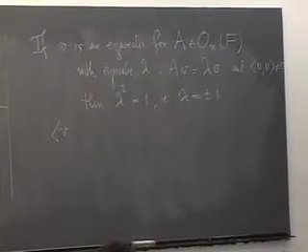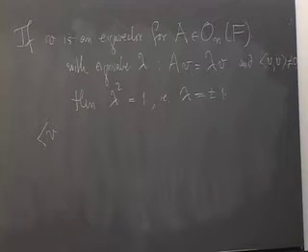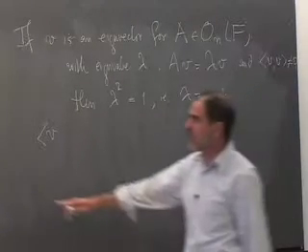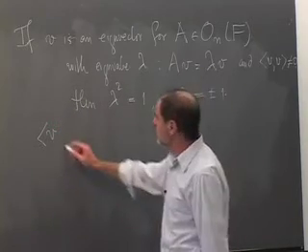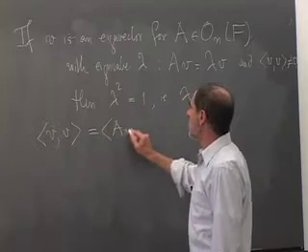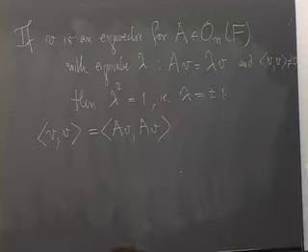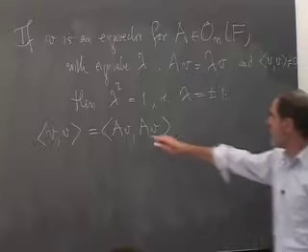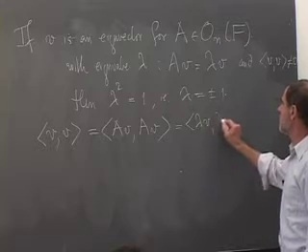So if it's an eigenvector which has a non-trivial inner product with itself, which is certainly true over the real numbers because of this property, then lambda is plus or minus 1, because we write down that <V, V> is equal to <AV, AV>. That's because A is an orthogonal transformation. And AV is lambda V both times, so this is <lambda V, lambda V>.